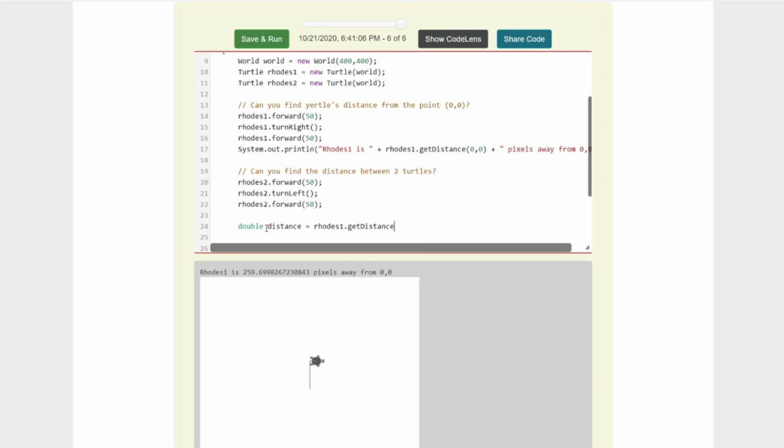And here's the neat thing we can do with the get distance. We can get roads 2, and we can get our X position. Remember that from our worksheet, kids. And we're going to get that X position, and we're also going to get roads 2 Y position.